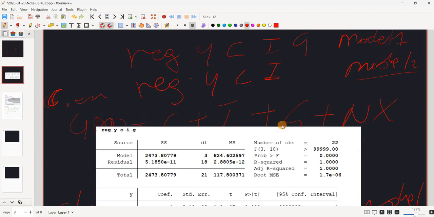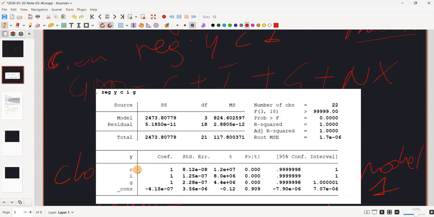The first model is income, consumption, investment, and government expenditure. What can you realize on the R square? What can we realize on the R square for the guys who are on the back? Hello? What can you realize on the R square?